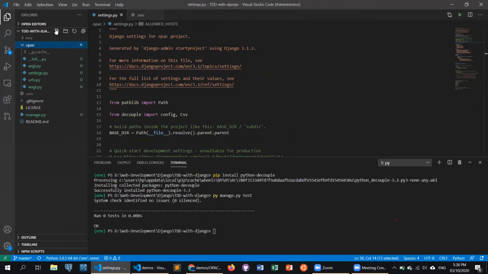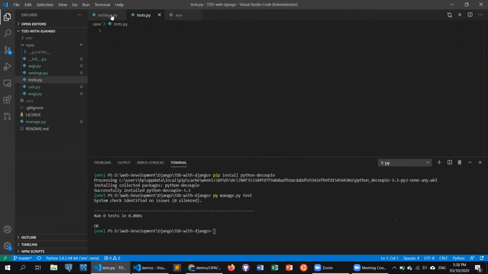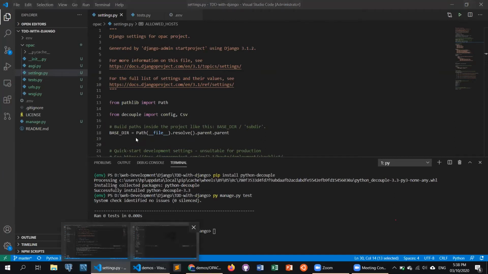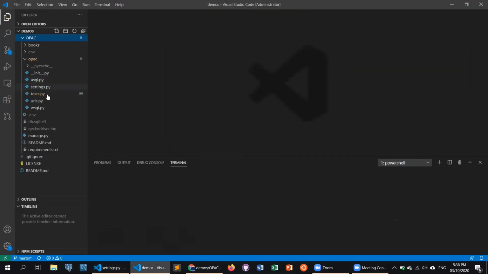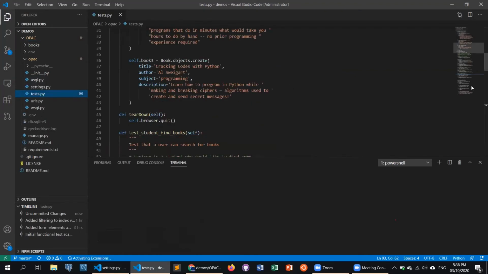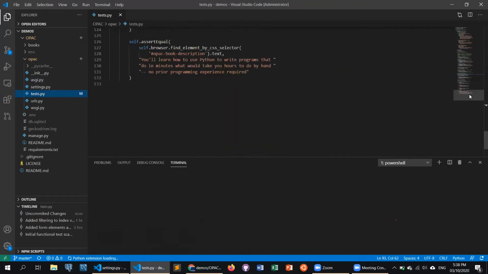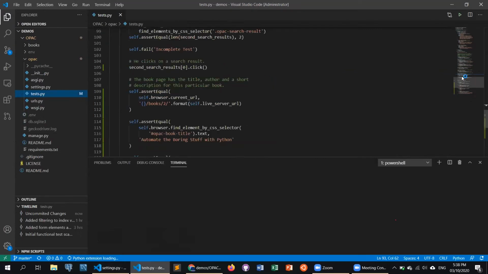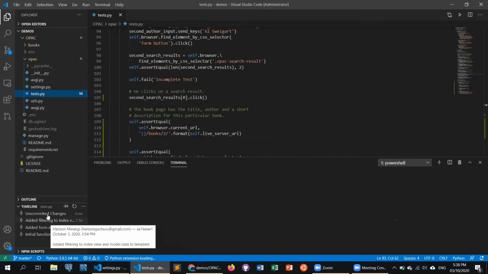So I'm going to straight away create a tests.py file, and right away I'm going to move to the demos, and in this tests.py I've not committed the last. Okay, I did commit. So let me take what I have not committed yet.